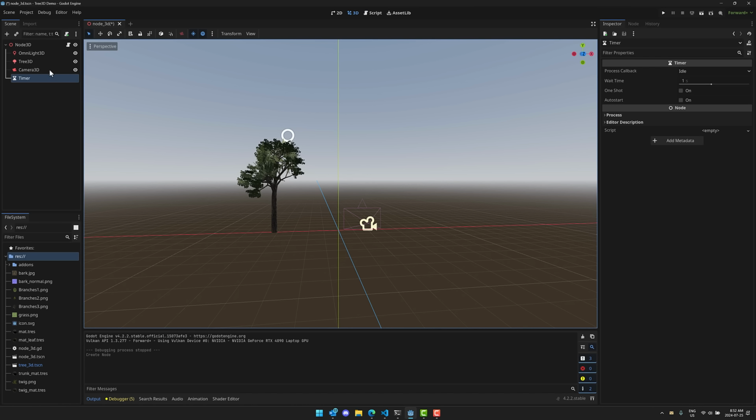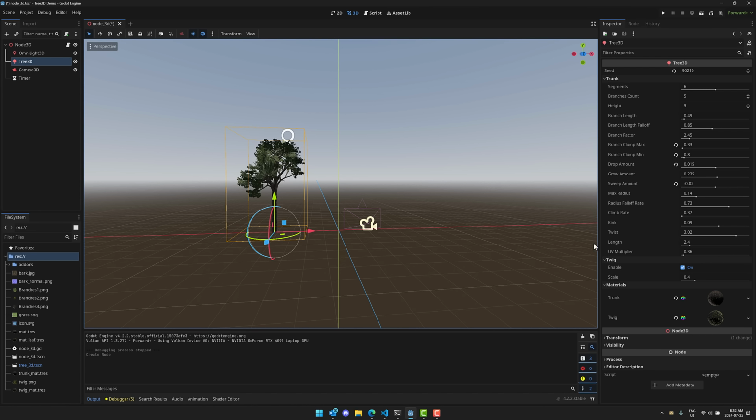But you could change out any of the properties we saw. So if we go back to our 3D scene over here, our tree, you can notice all of these various different values here. You could change any one of those. So if you wanted to have it lean in the breeze, you could easily do it with like the sweep, like so. You could do a sweeping tree just by changing the breeze amount each frame like that.